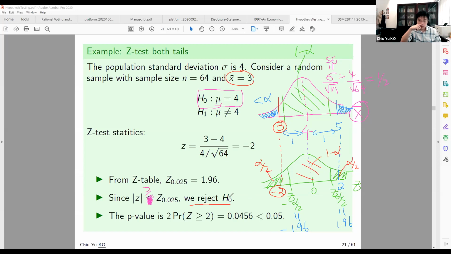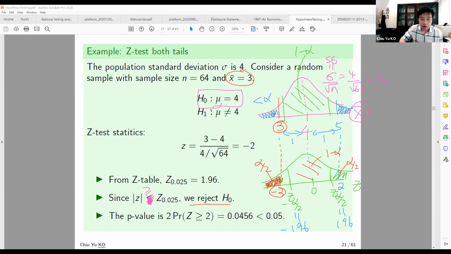Is that okay? And the p-value will be, you calculate this area and multiply by 2, okay? The reason for multiplying by 2 is that you want to compare with alpha directly. So you just want to see whether alpha is bigger than p or less than p. Is that okay for the two-sided? It's similar, but a little bit trickier. Is that a question?